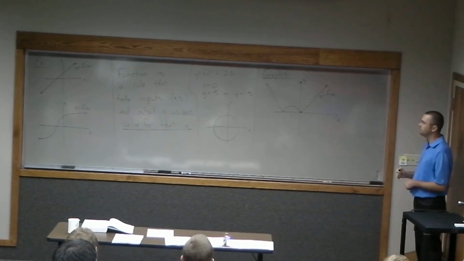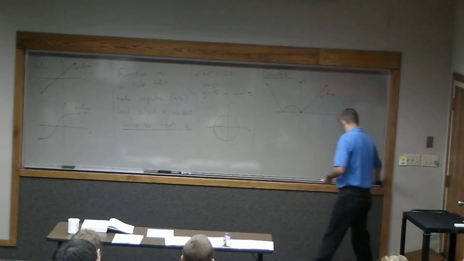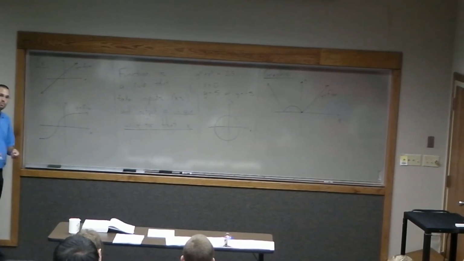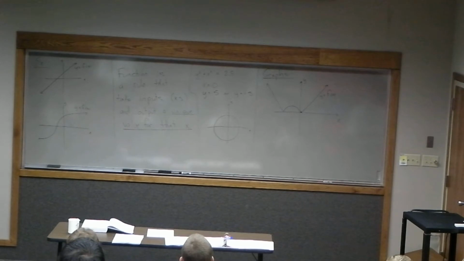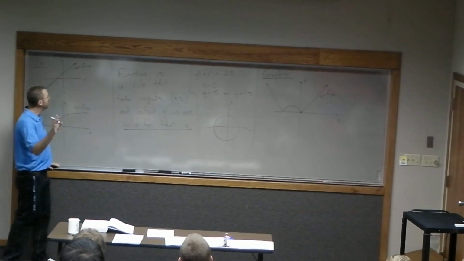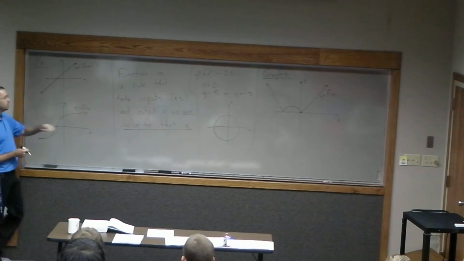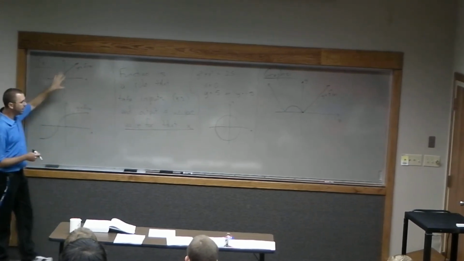Vertical line test, okay? So you've given me a definition of something. What does the vertical line test say? That each point on x has only one y value. Okay, so in interpreting the vertical line test, one way of interpreting it is that any vertical line that I draw is going to intersect my graph exactly one time. That's how we interpret this rule in terms of the graphs that we're given.